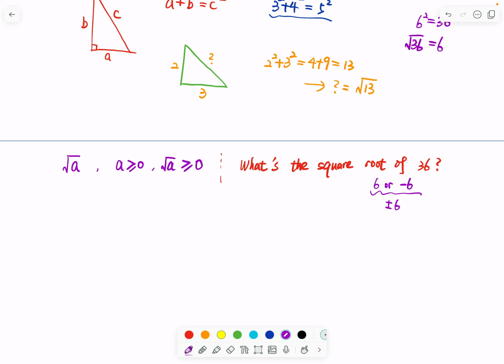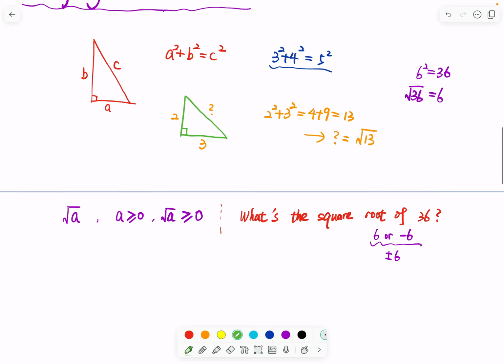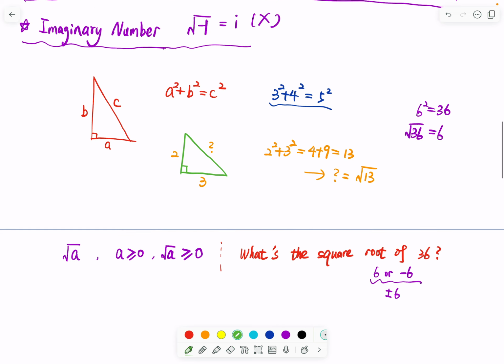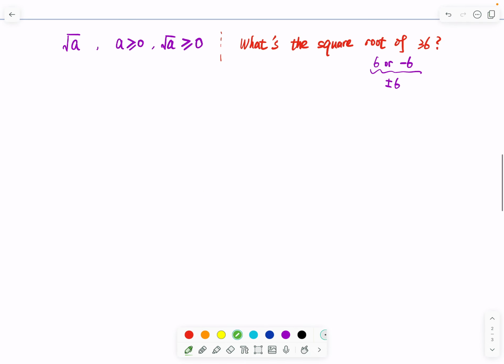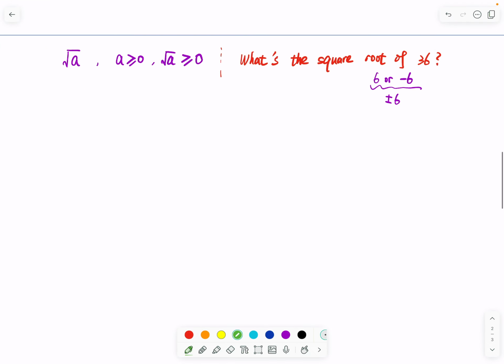So this is a very useful thing. We can just use this method to calculate some harder geometry questions. Maybe we have the right angle, we can just use that. Okay, as I showed you guys in the sample paper, that question, I just used the root method to do the calculation. So how to use that? I will introduce some basic rules of the root. So the first thing is about root a times root a. Because we know root a means the number which times itself becomes a, so root a times root a, of course, equals a.